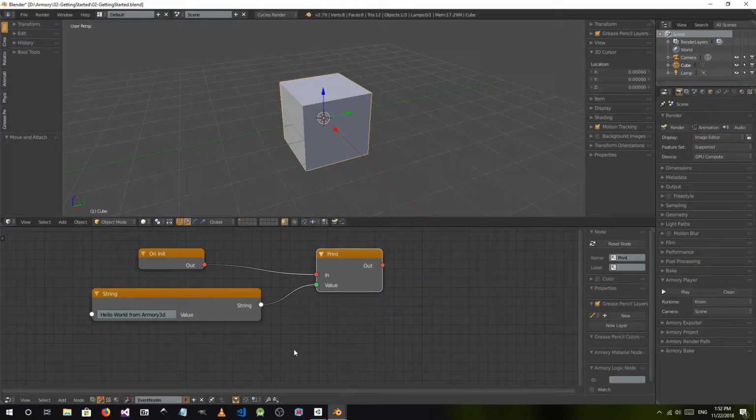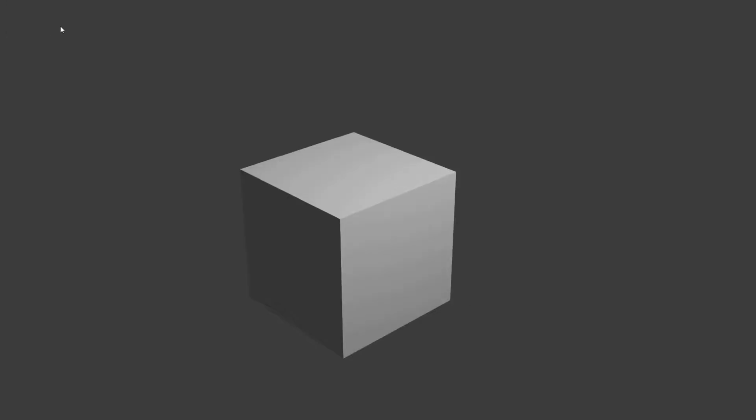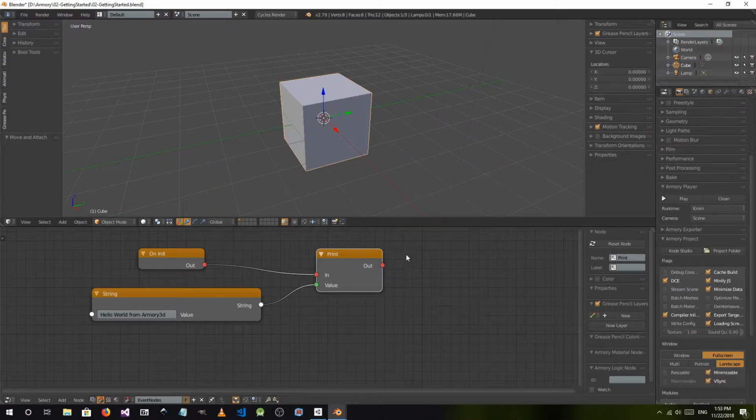Now the next thing what we will do, that we will create one more node. As you can see, when we play the game, just escape it. Let's change the project and make it full screen and wait. As you can see, we don't have any button or pressing escape won't do anything. This game won't shut down until and unless we press F4. So we want to add something to our scene which stops the game from running.